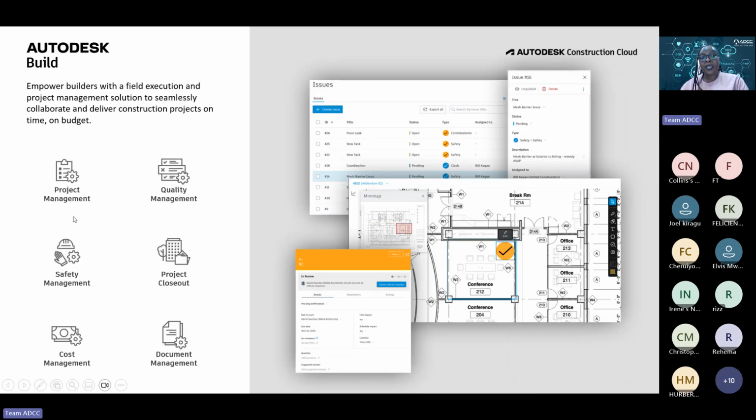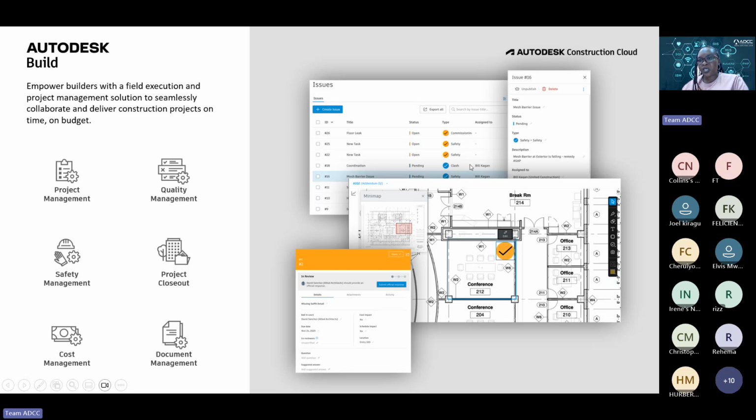Then here comes the capabilities and functionalities of Autodesk Build. So we have project management, quality management, safety management, project closeout, cost management, and document management. And I mentioned that document management comes as an add-on. So it means that these 6 functionalities are the main ones that you get from Autodesk Build.